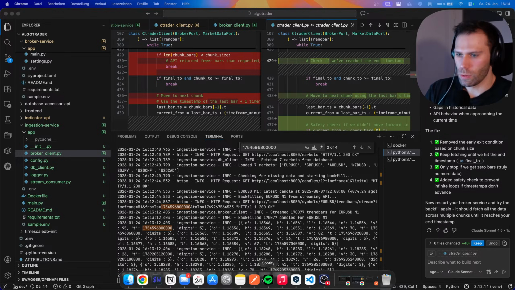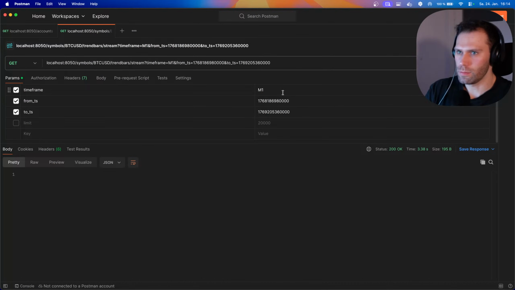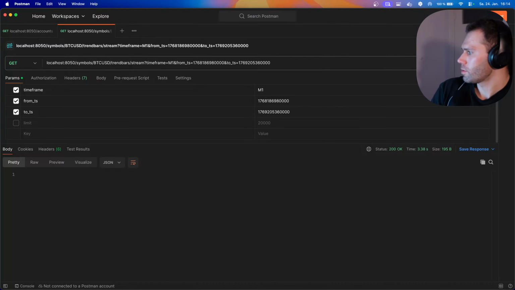Maybe it also now works with Postman. Can I maybe decrease this bit? We get a different timestamp. Maybe from 1st of January 2026.